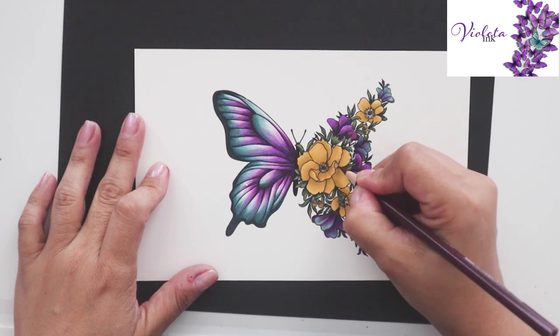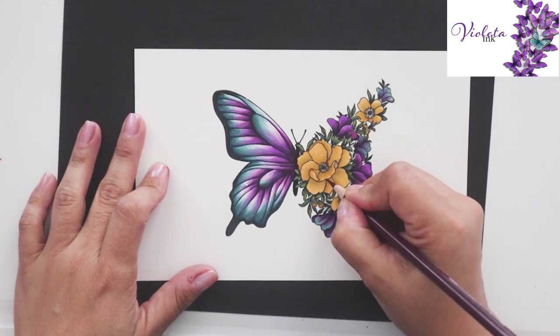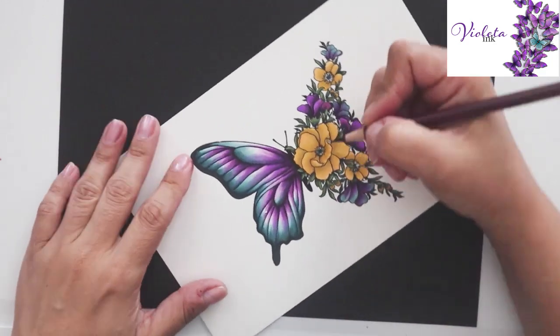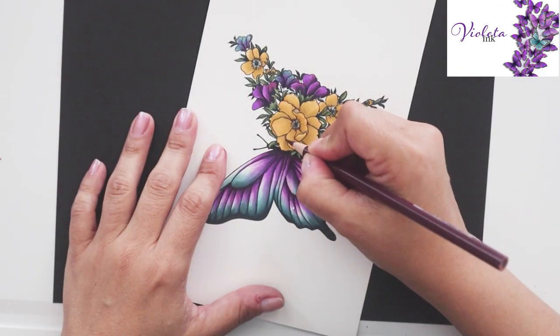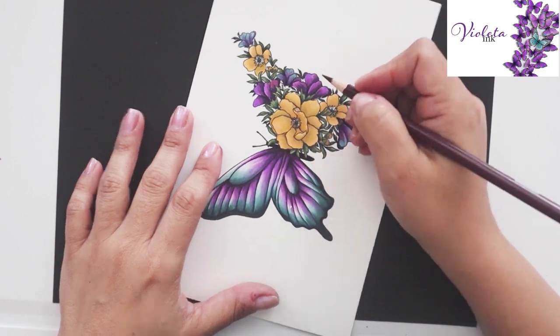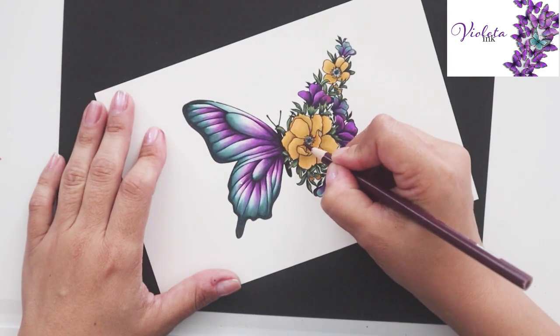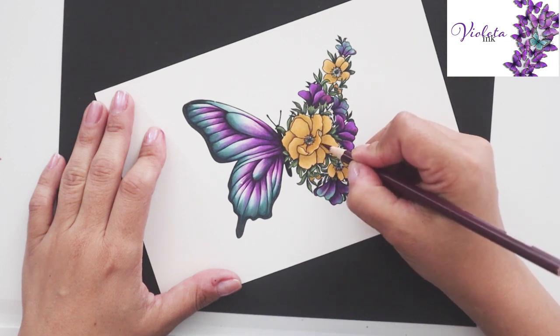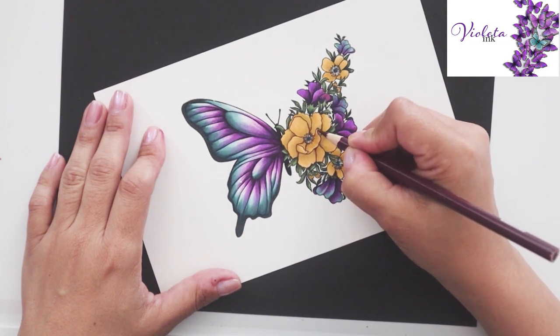This is dark purple. We are gonna push these petals right where they meet, and we're gonna color in the one that is in the bottom. This will separate the petals a little bit more, give them more dimension, more depth.